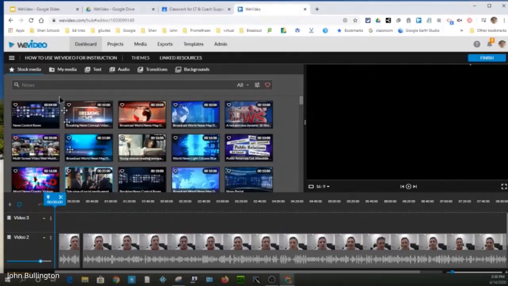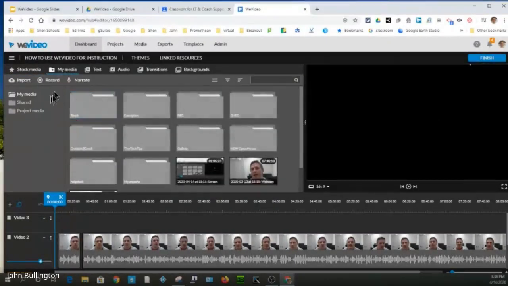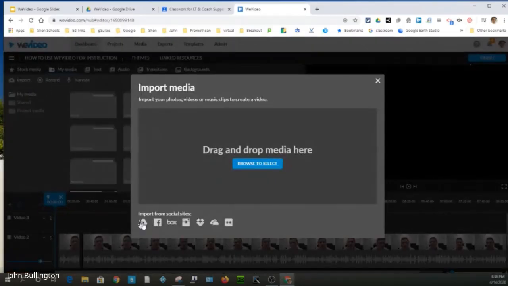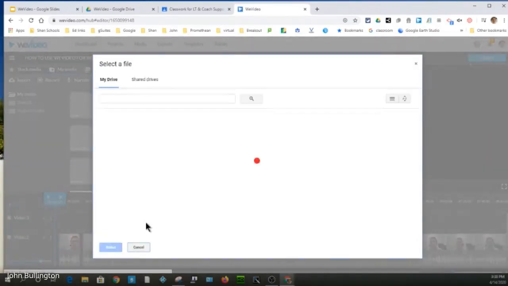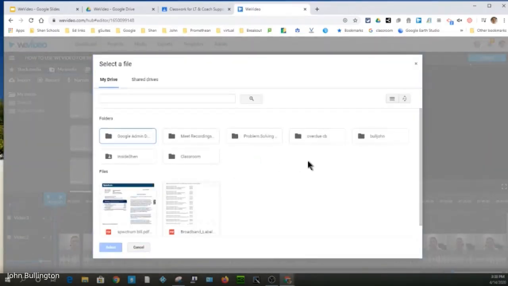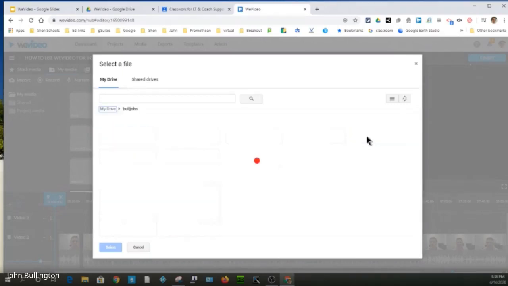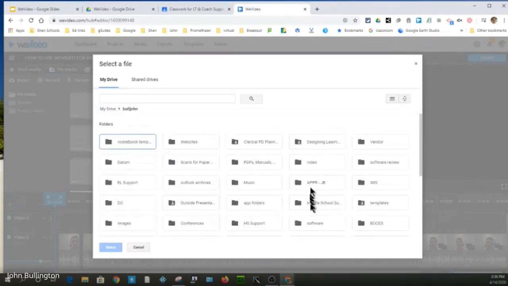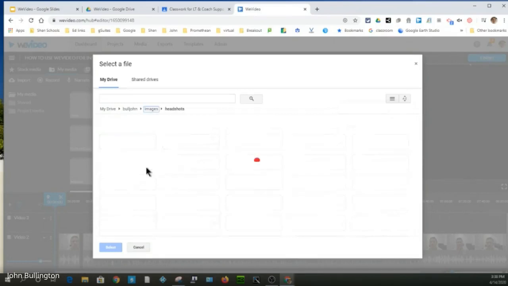Okay. So as far as pictures, you're on your media tab. You're going to click import over here. And then you're going to come down here where it says import from my Google Drive. And then what it brings up for you is your entire Google Drive. You can open any folder in your Google Drive and bring images in from that folder. And for whatever reason, mine are not in alphabetical order. So let me get that solved. So I can go into my images folder. I can take pictures of me.